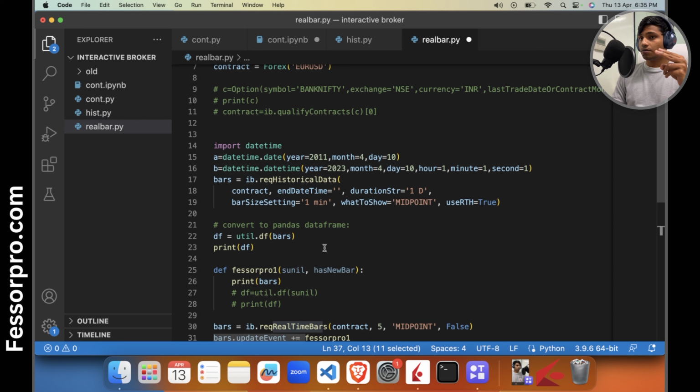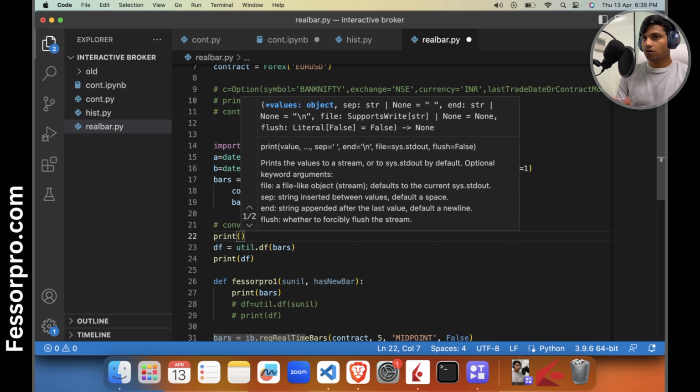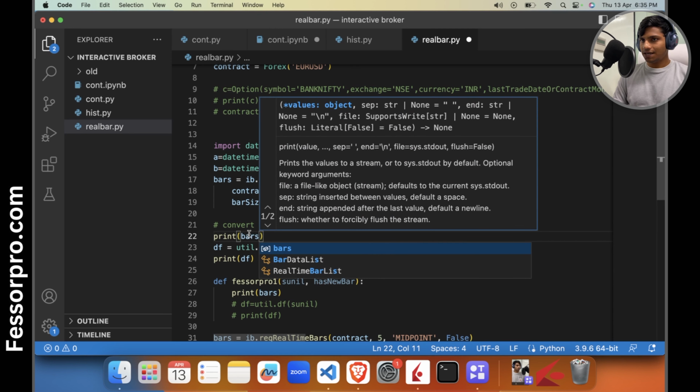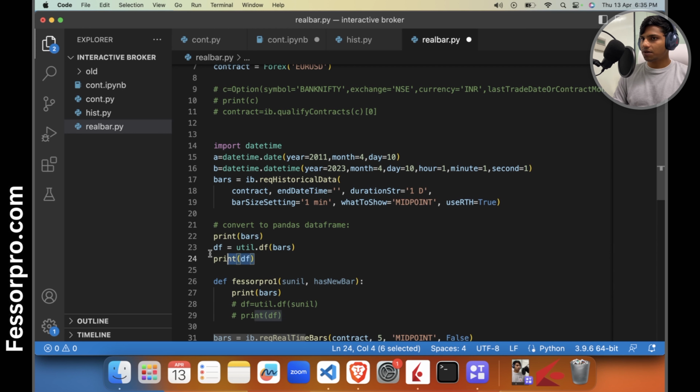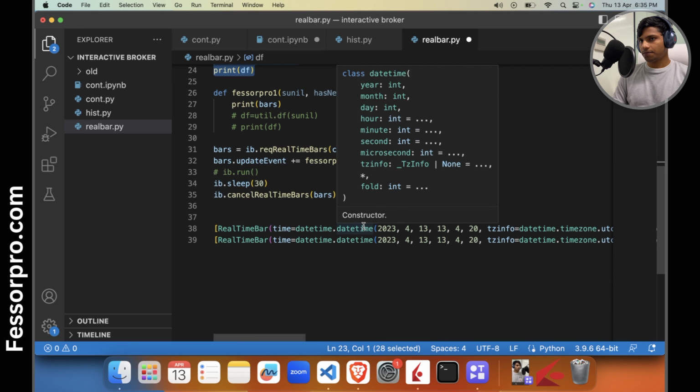I'll also show you what type of data we get when we call the request historical data function. Here you can see we are converting it into a data frame. Before converting into a data frame, let me print the raw data too, to show you the class name of this bar type. I'm printing the bars here and then converting into a data frame, and here I've already copied this data.